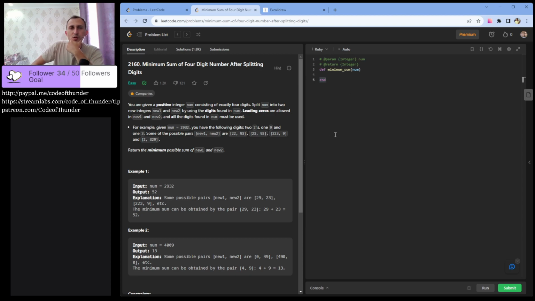The question is, what is the smallest, and we combine these 2 numbers, and we want to determine the minimum possible sum of these 2 numbers.